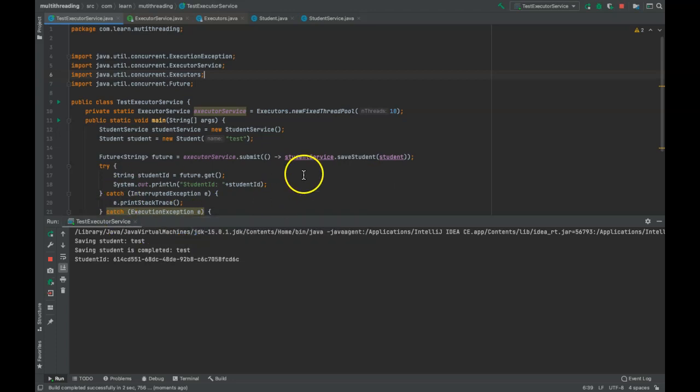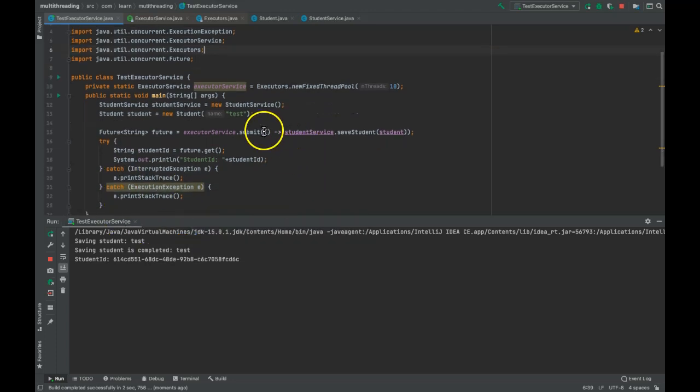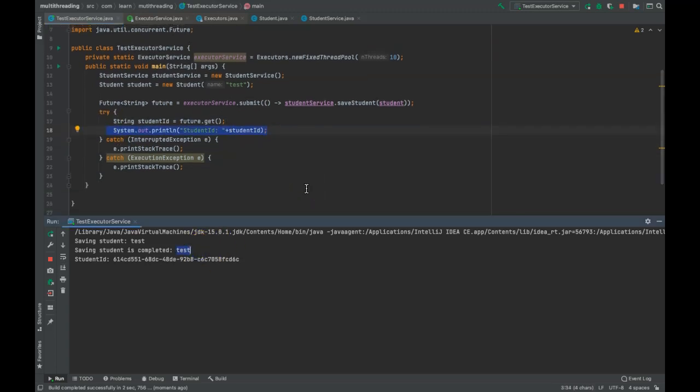So as you can see now, we submitted a task and then we did a future.get here. We printed the return value that we received there, which is the student ID. And then that's it, we finished it, right?